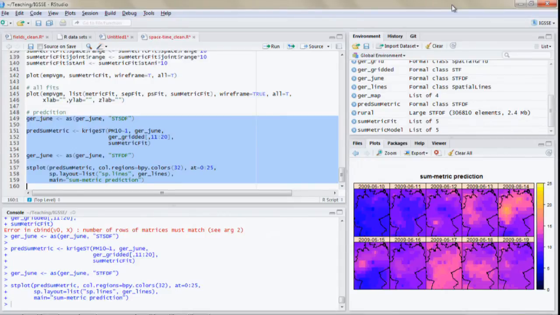The spatio-temporal part does not do it so far. So we have to do it on our own. We have to write a loop that iterates over your data set, holds back a single station, predicts this station, and goes on to the next station. You typically do it in the way that you drop full time series. So you go through the data set station-wise, and for every station, you drop the station, use your tools to predict the new station, and then you go on to the next station. And then you can compare the time series station-wise. But you typically don't re-estimate the model.